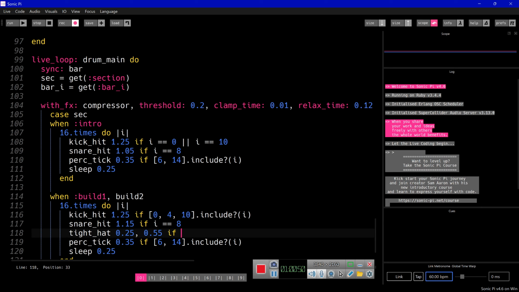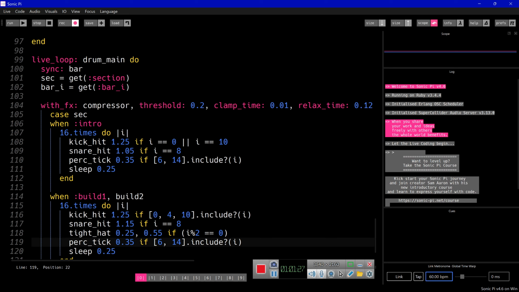If I is even. Yeah, it's the same thing as defining it is even in programming, I mean the even-odd, the even in number. And then we have the same percussion tick, but with more of this.